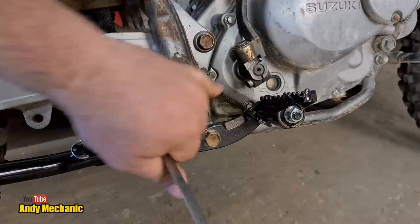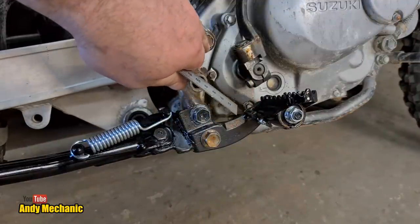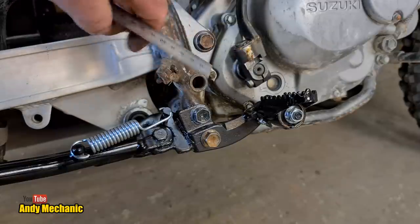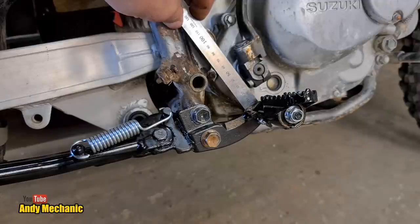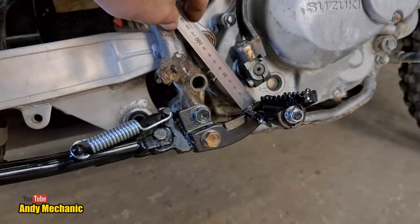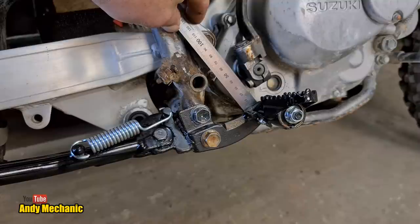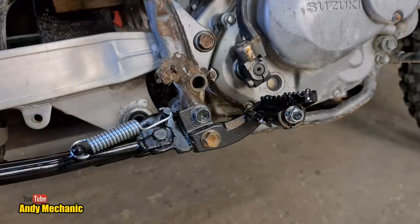Okay, so we've got the top edge of this foot peg mount and the center point of the swing arm spindle. So I'm just going to pop the real ruler on there, and I'm going to go with, it's not the easiest measurement in the world, to be fair. Don't keep doing that, right. It's not 95. I would say it's 96 millimeters with my terrible eyesight. 96 mil. Right, back to the other frame.